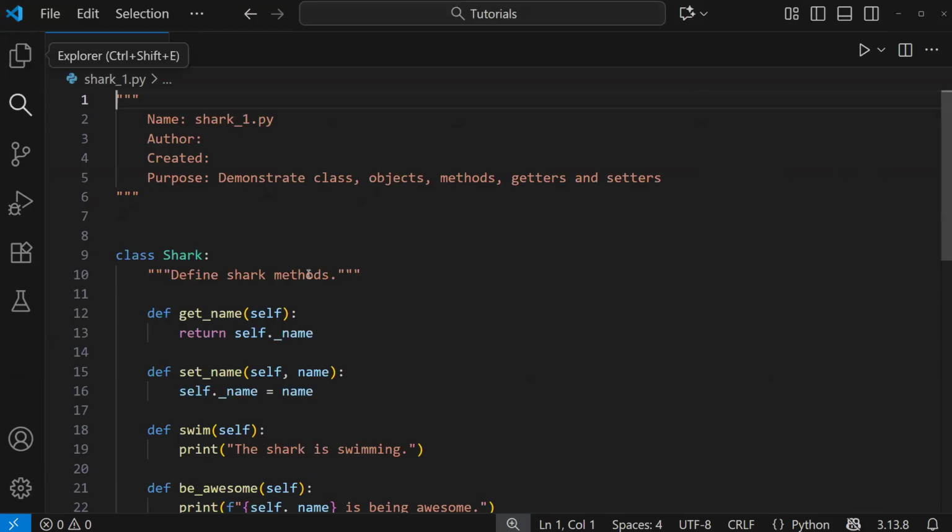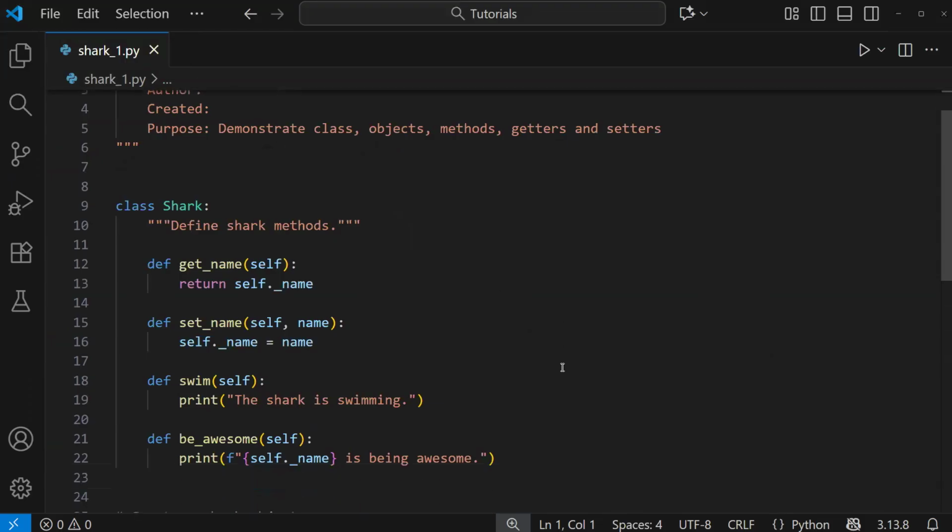Now we have the shark, which is always fun. And notice each of these methods, what's the same thing about each of these methods? What's in common with all of those methods? What things do all those methods have? Yeah, Hudson, go ahead. They all have self in it. Yep, what does self do?